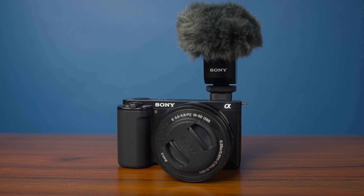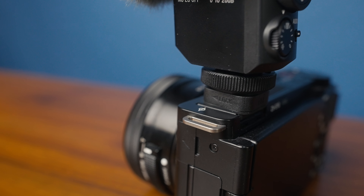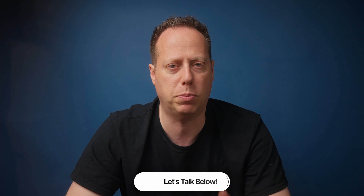I'll do standard stabilization versus active stabilization, and I'm going to turn the microphone to noise canceling — that should hopefully cut out almost all the wind. Now we're shooting at 16 millimeters with the OSS on. The only downside with this lens is if you're holding it underneath, you do run the risk of possibly zooming in on yourself. If you add a digital mic and maybe get some better glass, the image is going to look good — but you could definitely get away with just the kit lens. I'm going to head back home — it is freezing out here, it's March and it's like 17 degrees.